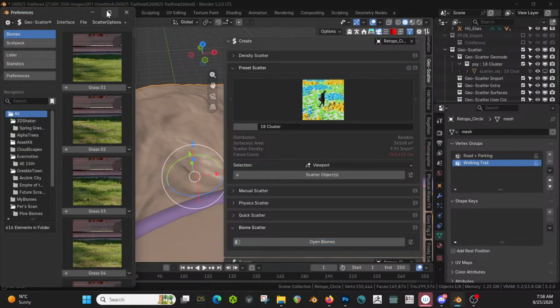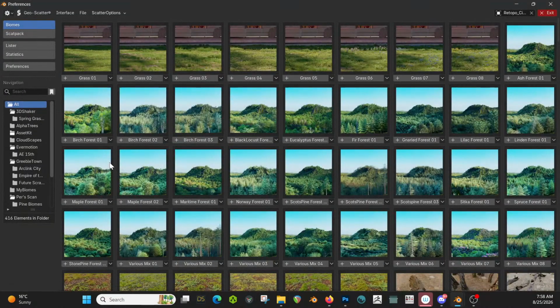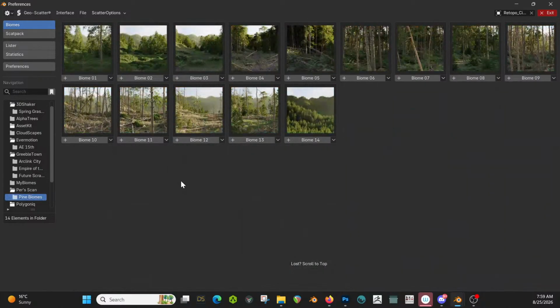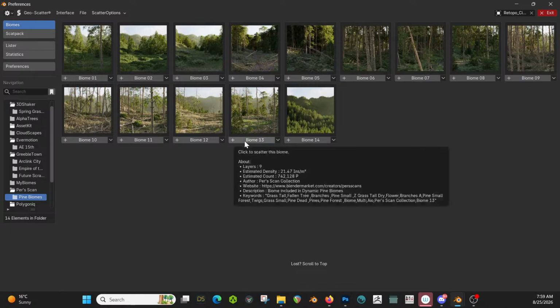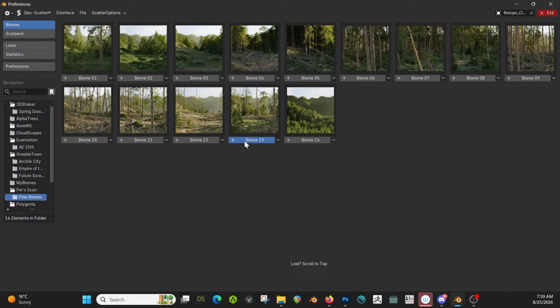And we're going to grab these, they're really good because they're lightweight. So let's grab them. I'm going to grab biome 13. And then we'll tweak it.